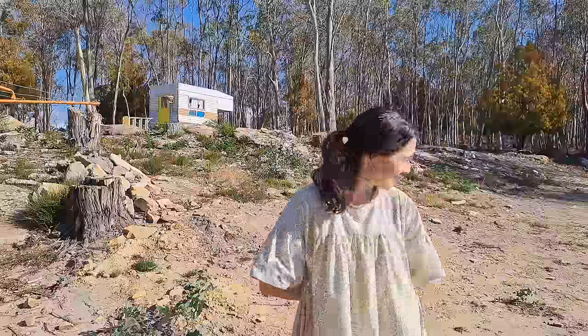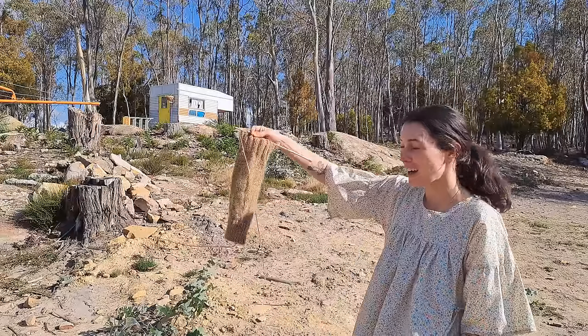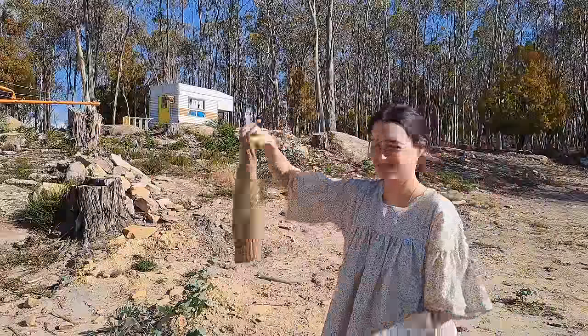Let's go outside. Okay, so it's been 3 hours working on our 3 hour sweater. And we're all done. So I'm just going to share with you now the finished product. Are you ready? Ta-da! Yep. That's it. 3 hour sweater.